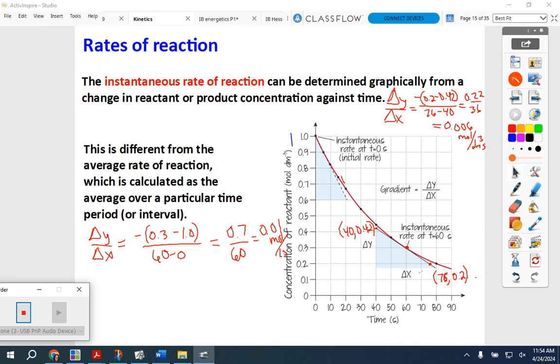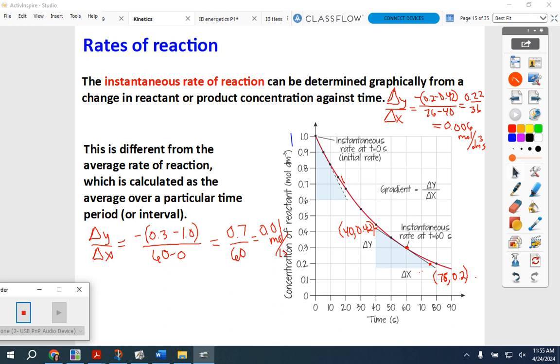The rate is going to be the negative of the slope for this type of graph, and the positive of the slope for the product formation graph. So when you draw a tangent line, that is just a straight line that intersects a curve at one point. So you're going to find the point on the curve that corresponds to the time that they're asking for. For example, the instantaneous rate here at 60 seconds would be this point right here. You would draw a straight line so that it just touches the curve at that point.